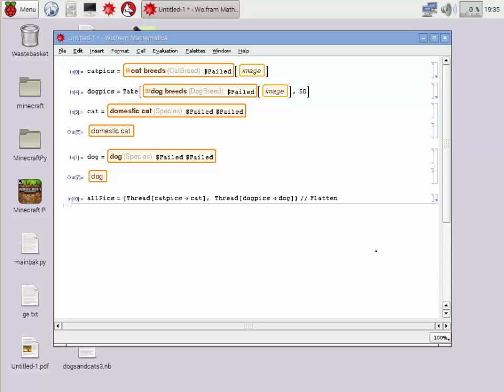Pi. So now we're going to create a new variable, which will be a function ultimately, dog or cat equals, and we use the classify function, and we pass to it all pics, and then shift enter. Again, this will take a little while. It's now going through all of those photos and working out what it is about the pictures of cats that makes them cats, and what it is about the pictures of dogs that makes them dogs, and what it is that makes them different to each other.